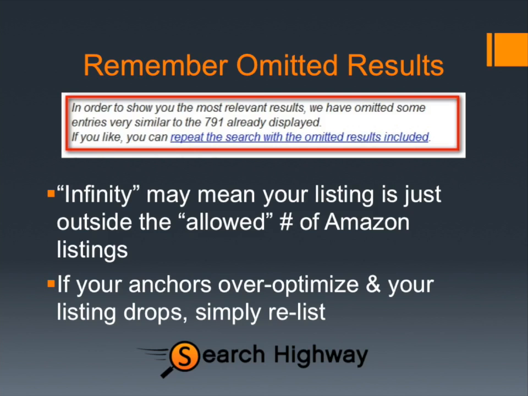I mean, you can keep all your same on-page descriptions, bullet points and whatnot. So it's not actually a new listing. You're just putting up a new URL for your listing, which lets you start building links and building your anchors over again. All right. And that really is the power of this technique, right?